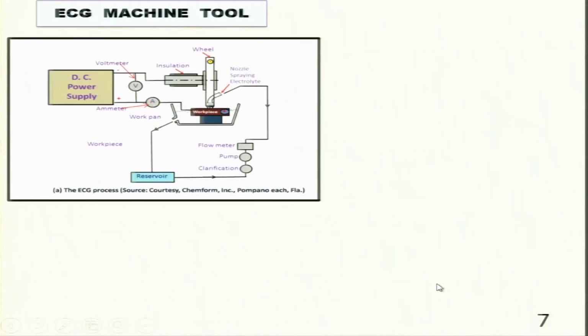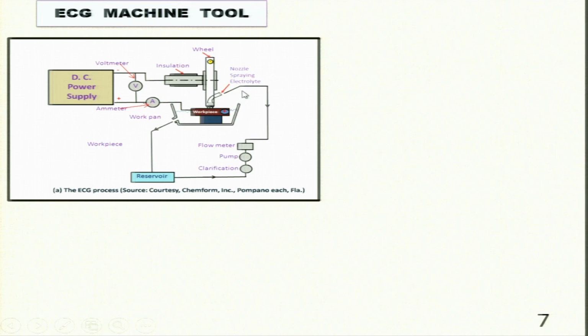ECG machine tool, the electrochemical grinding machine tool. Simple elements I have shown over here. You can see the DC power supply, voltage regulator, monitoring, and ammeter. This is the insulation, and this is the grinding wheel which has metallic bonding material and abrasive particles over here.